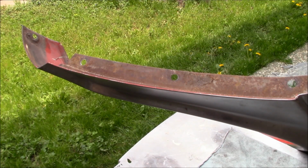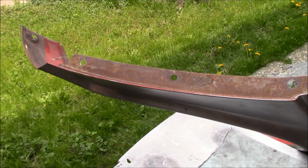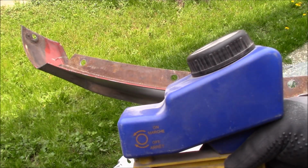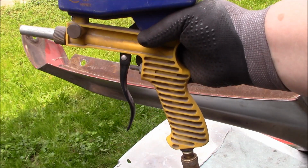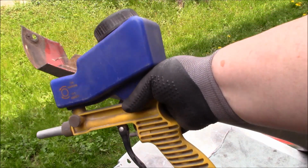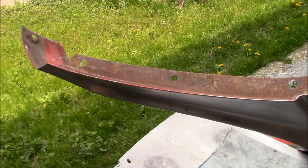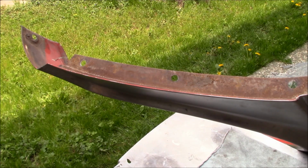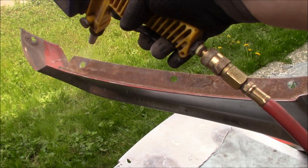All right, I thought I'd give you a quick shot of this sandblasting. So I'm just using this sandblasting style gun. It's very cheap. I think it was $20 at my local Princess Auto on sale. I think you can get these from Harbor Freight. They work pretty well for this kind of application. I just use my leftover media from my blasting cabinet, the stuff that's broken down a little bit. So it seems to work pretty well. Anyway, here we go. See if this works.